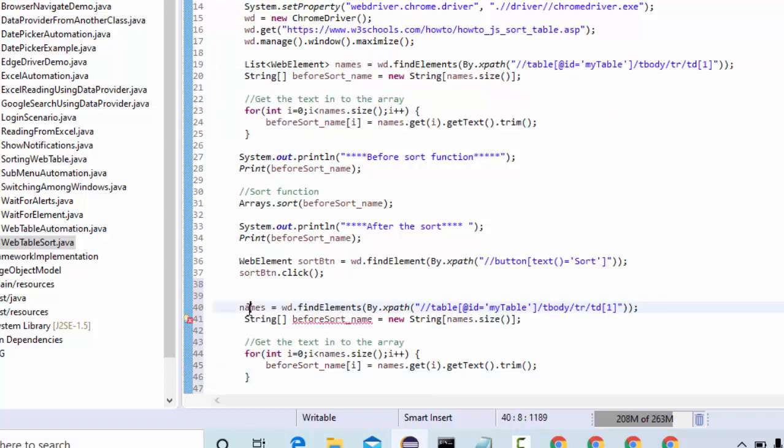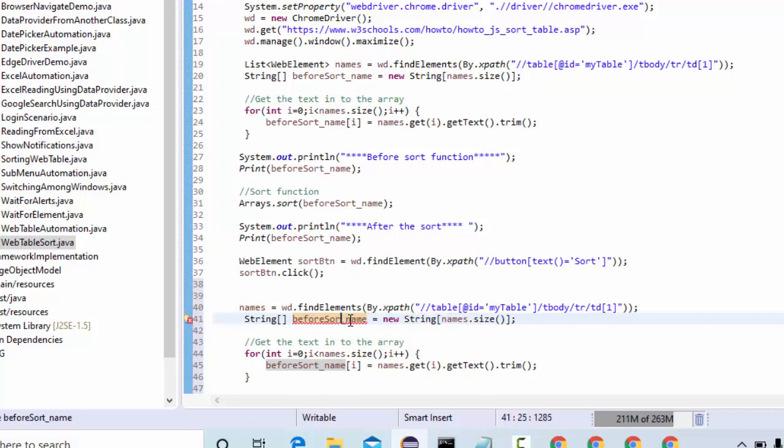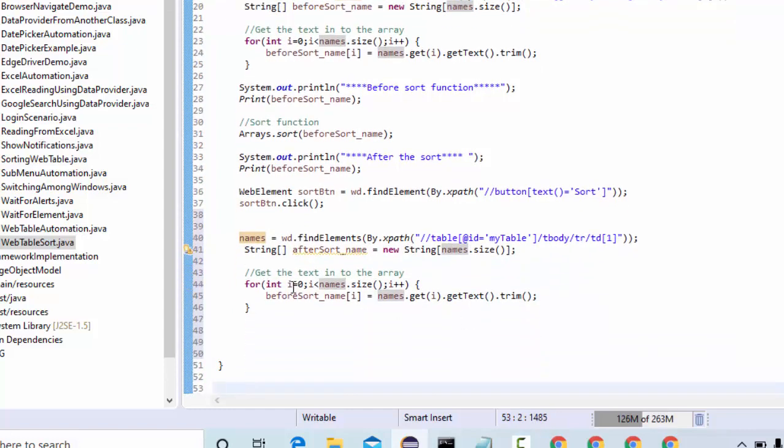So names is my web element, and I am getting those list of web elements. I'll create a sort array with after sort name. Okay, so after the sort name, I'm creating this. Again I'm trying to assign those values, that means the getText value, into this array. You understood, right?